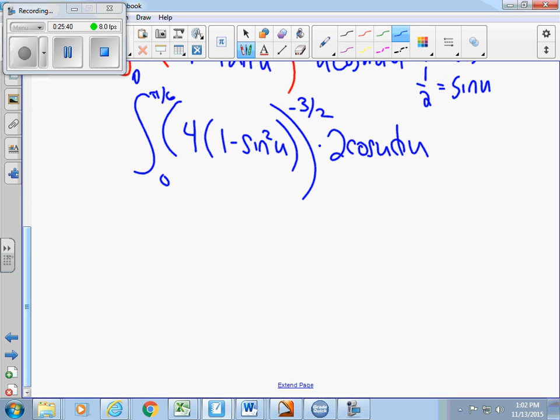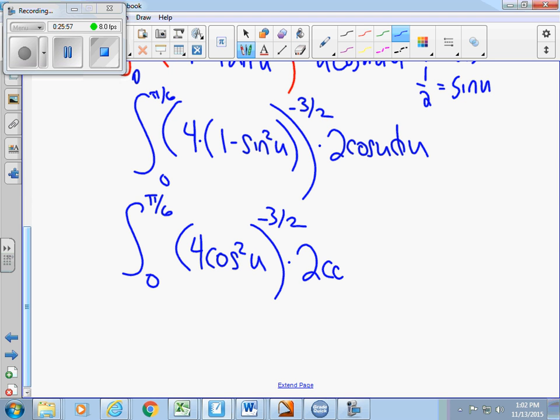So, simplifying some more. These are multiplied together, agreed? The 4 and the sine of u, or the cosine of u. Like I said, this is not in BC, but those of you going on in math, this is something they do in Cal 2. They spend a little more time on it than we're going to, because as much as I want to expose you to it, I don't want to spend your valuable time doing something that's not on the BC. Stop at that.